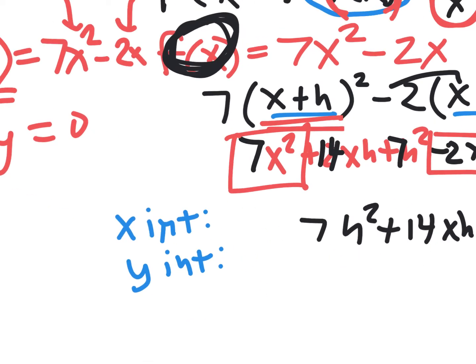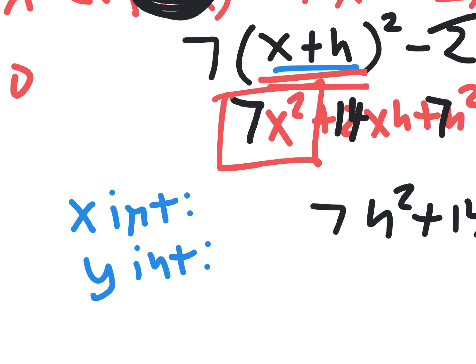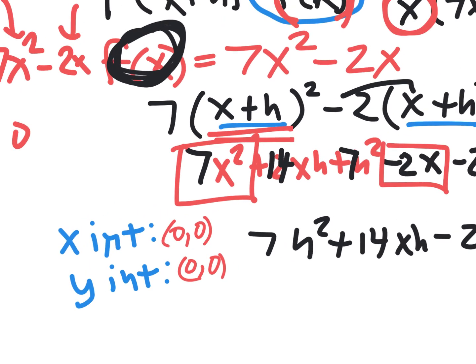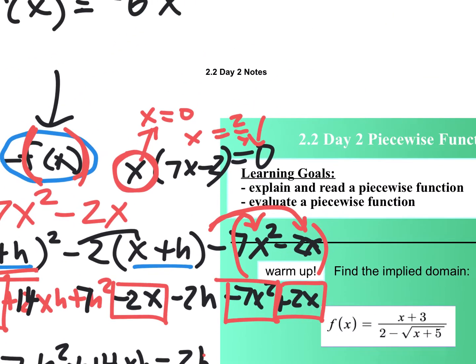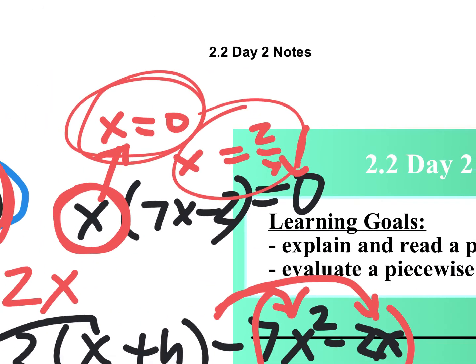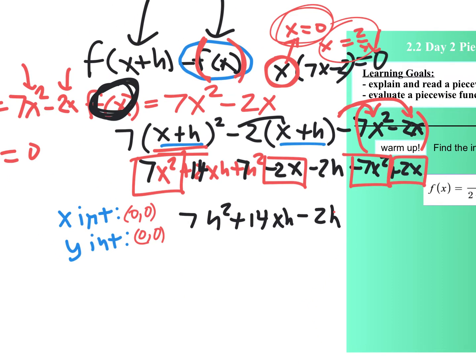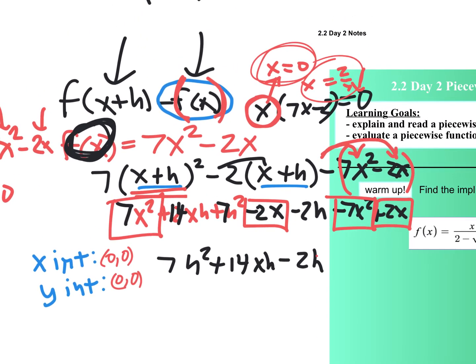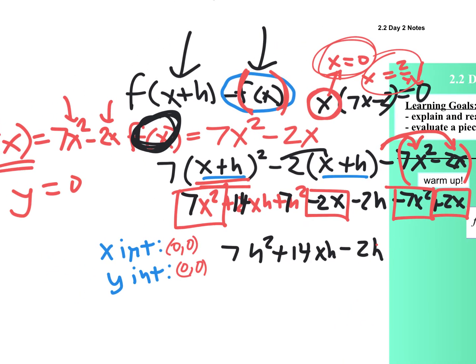Wait a minute. I could have known that because the y-intercept is where x is 0. So 0, 0 has got to be one of the answers for both of them. Does that make sense to you? If it's the x-intercept, 0, 0, it's also the y-intercept. Think about where it is. It's on the y and the x at the same time. All right. So we already knew that, though, because, look, we already knew x equaled 0. And the other answer was 2/7 for that. So I better put that in here. That was when the x-intercept was y equals 0. Yep, so 2/7 was the other one.